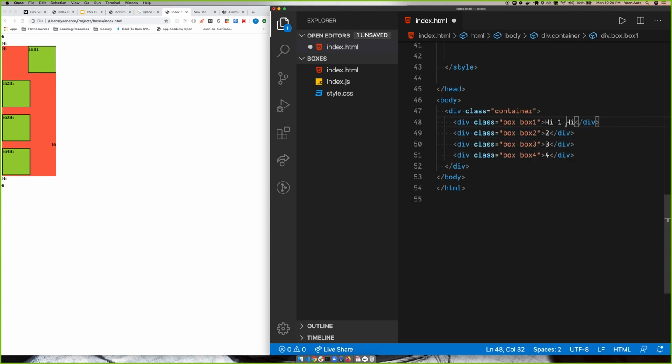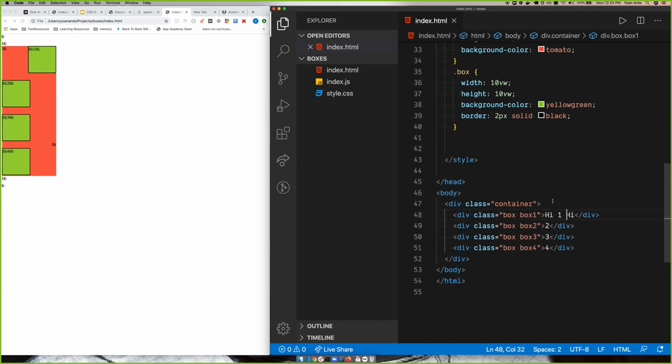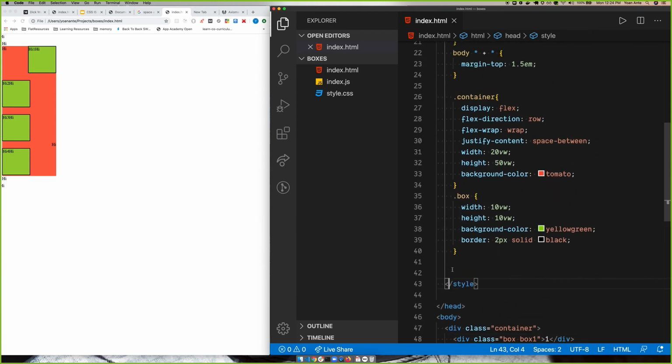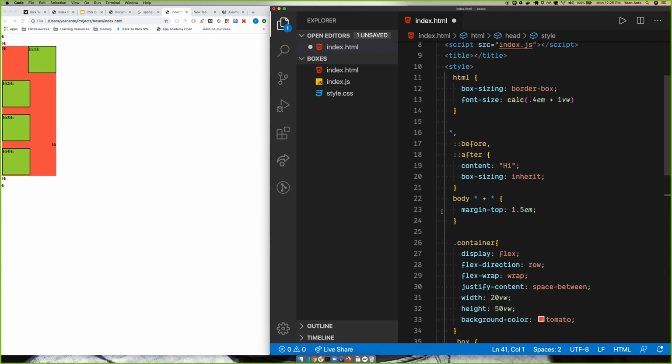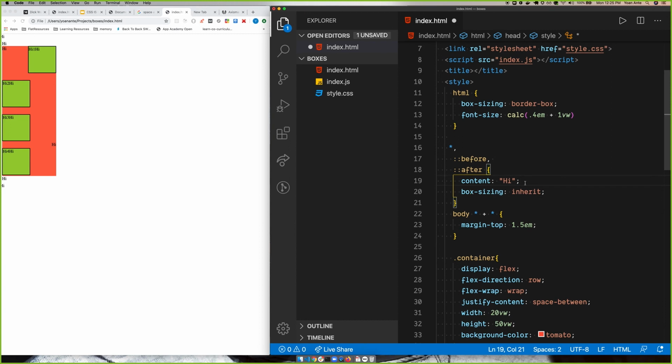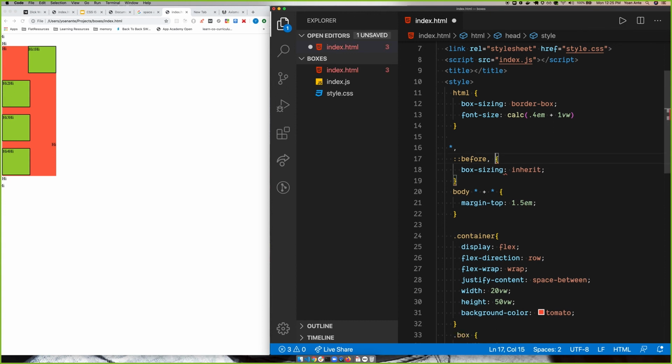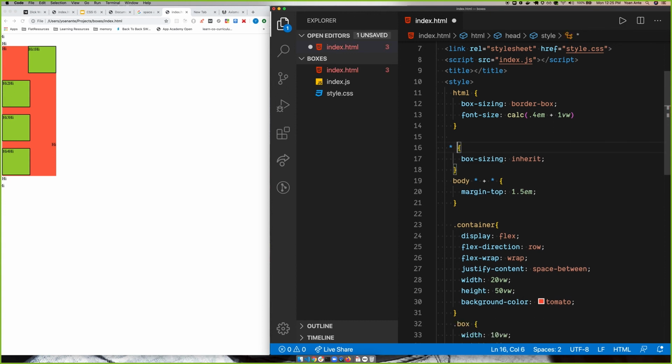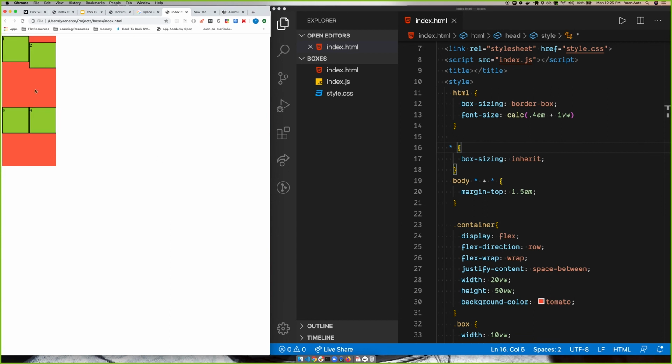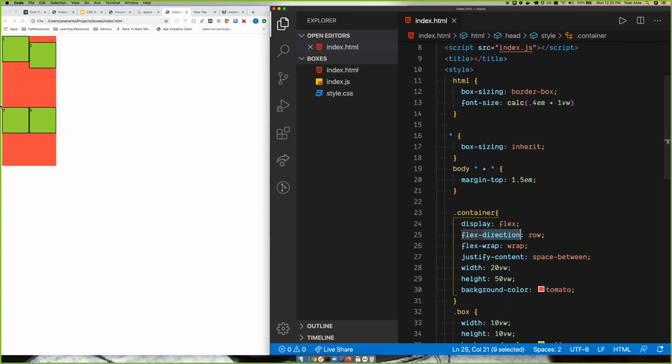Other questions? Could you just do star? Like, do you need before and after in order for the box sizing? Could you just do star and then whatever you want? I haven't tried. It seems like we should be able to, right? But let's see. It does look like it works because we're not overflowing here. So let's save that. If we overflow out a little bit, yeah, so we could just add the star.